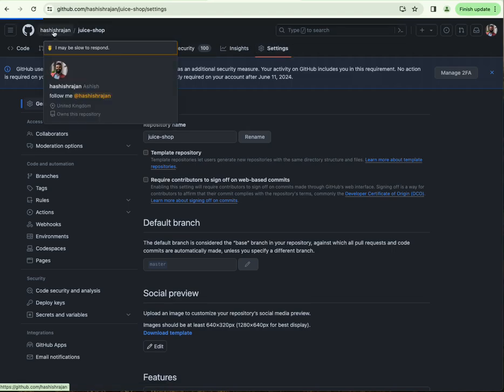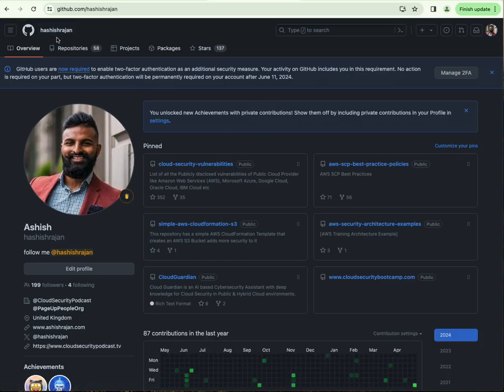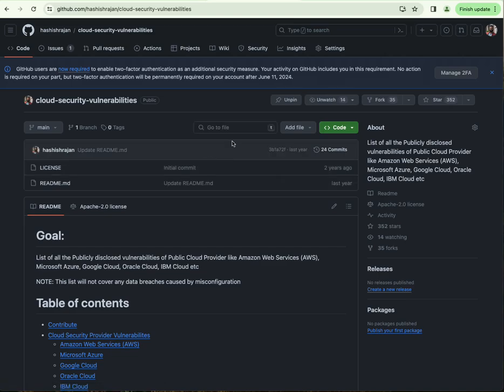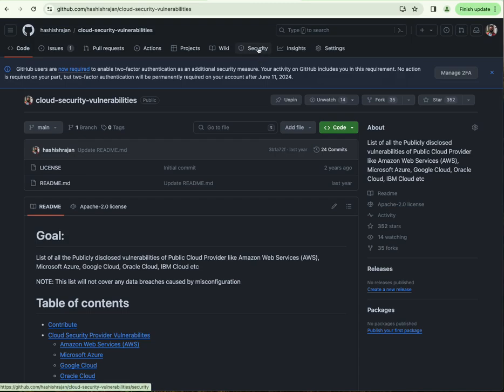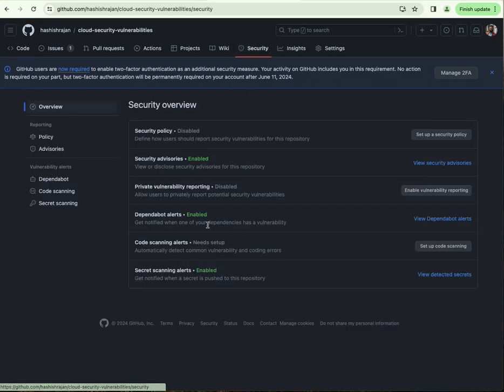But for the time being, let me show you a repository where I don't have it enabled. If I come back to the personal page, I can pick any repository. Let's just say I pick cloud security vulnerabilities. Now to enable code scanning on this, if you notice, I don't have code scanning enabled, because I clicked on security and it showed that it's not enabled.